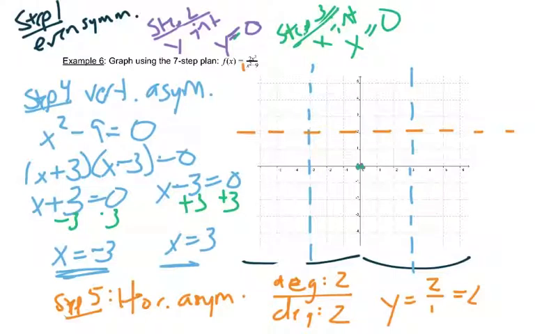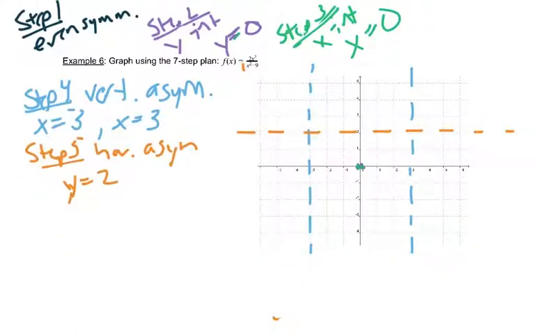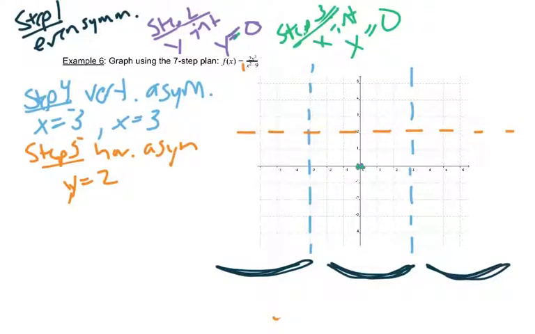Okay, so let me erase some things so we can talk about what we've got here. These vertical asymptotes break our graph up. There's a piece over here, there's a piece between the lines, and there's a piece over here. So we don't have a lot of information here. All we have is a single dot at (0, 0). So we're going to need to find some other points. Let's first choose an x value over on this end. So maybe let's say x equals 5.